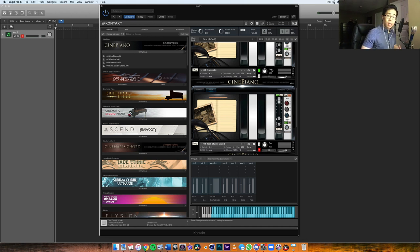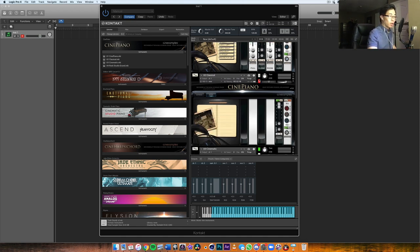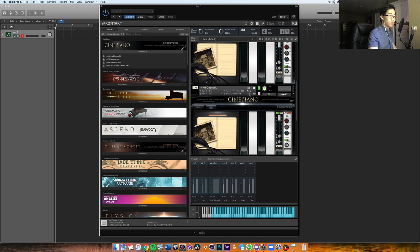And just the natural tail and ambience of these samples for the cinematic patch is, for me, very, very beautiful. So I already think this library is quite versatile in that nature. You'll have this general cinematic piano that works really well for tinkling backgrounds and a very clear tone. The classical works a little bit better if you want the piano to sit a little further back in the mix and you don't want it to be so upfront, right? The cinematic, on the other hand, works really well for solo passages and a very intimate sound where there's not too much going on in the mix. So already this is kind of like three pianos in one.